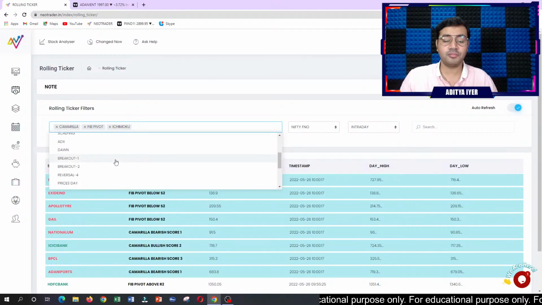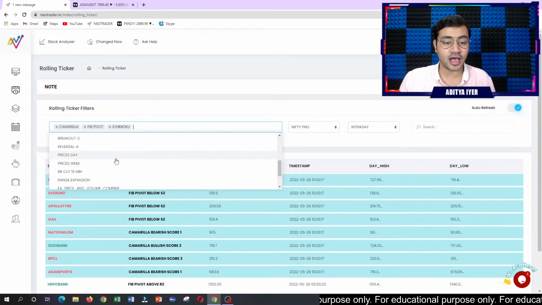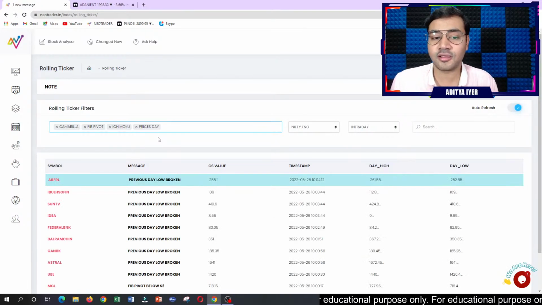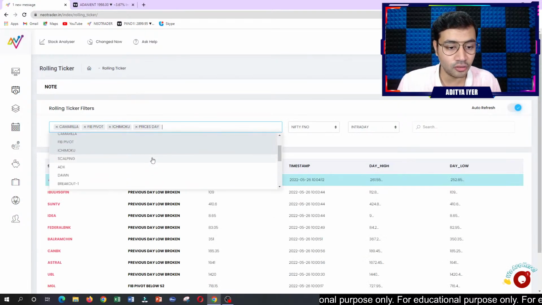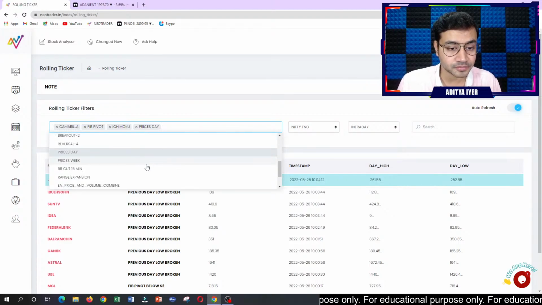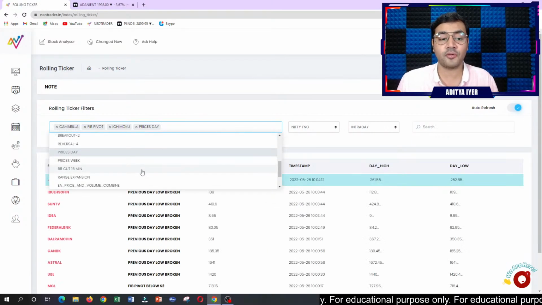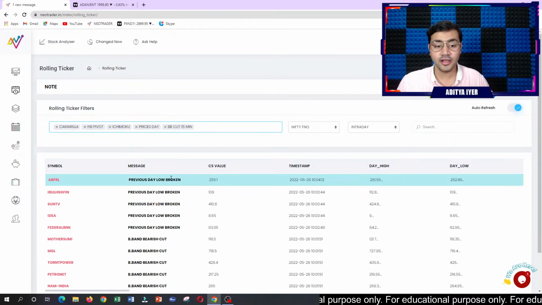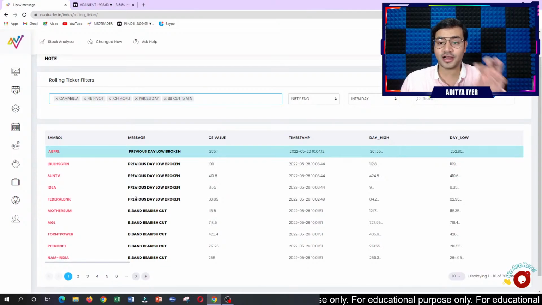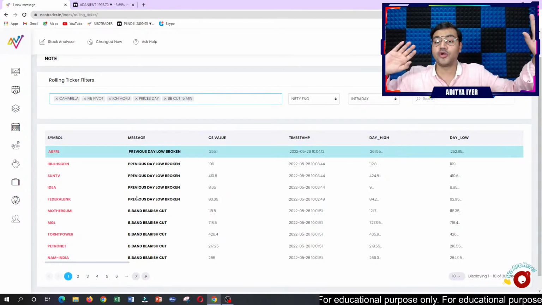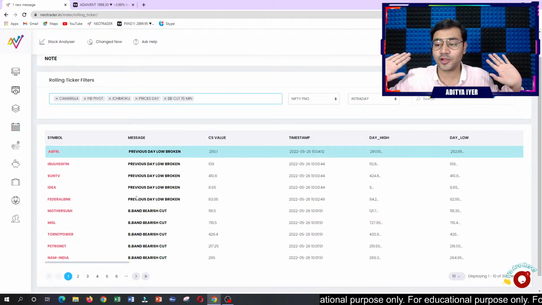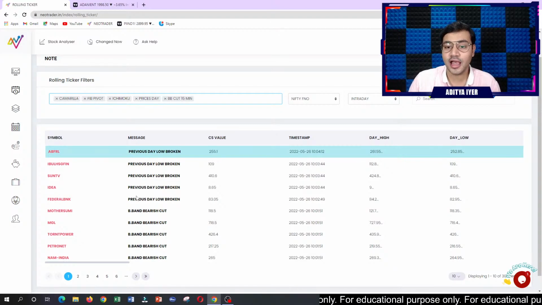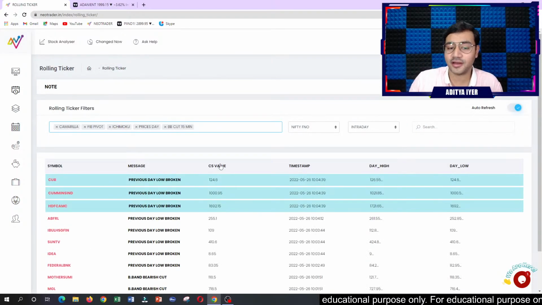Everything is there. Like Ambal Walan, you wanted to see previous day high and low cut. You can put that, and here you will see previous day high, previous day low. Someone was asking about Bollinger Band cut. You can put Bollinger Band cut here, and automatically it will show you exactly live in different pages. You don't need to go to each page now. You can see everything here, right? So this page is going to be very useful, and you know what is the best part?